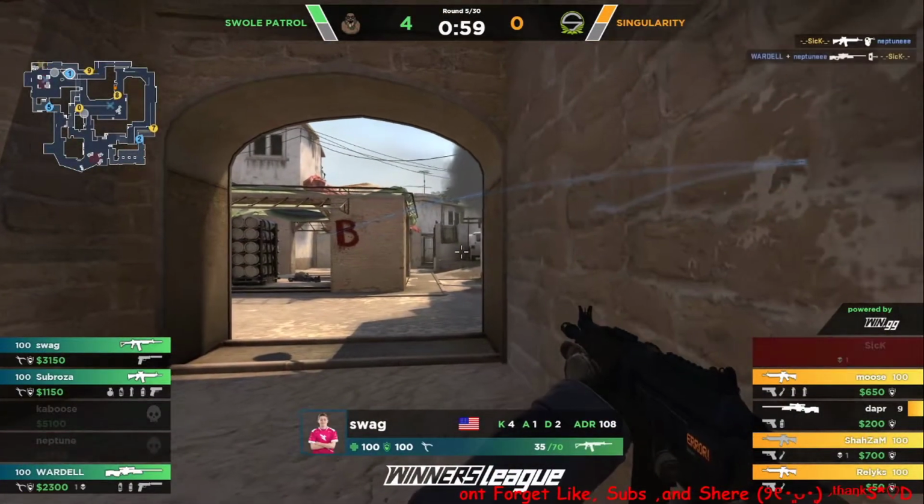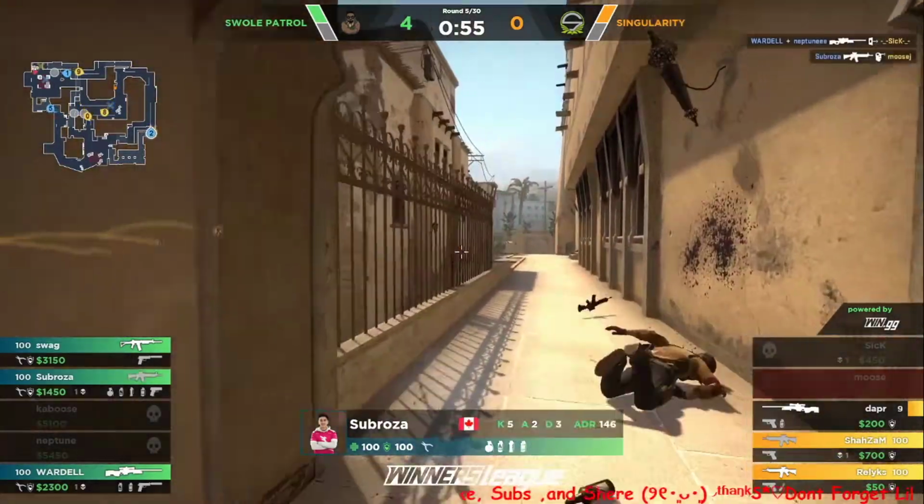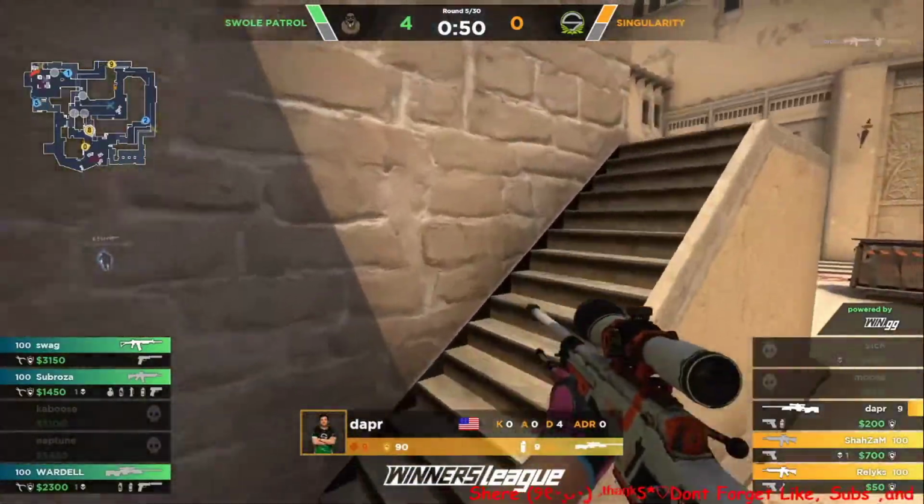Now Six found an opening pick. Swag has to get this done. He's got support from Wardell. So now they've got the position of the off. This duel out towards the Palace would be huge, but Sabrosa, Moose isn't checking it at all. He has no idea players pushed in.